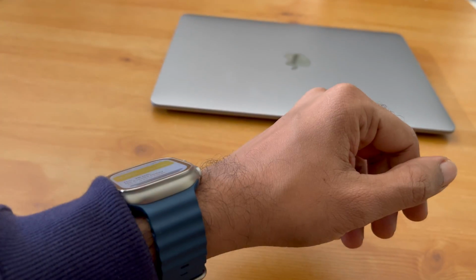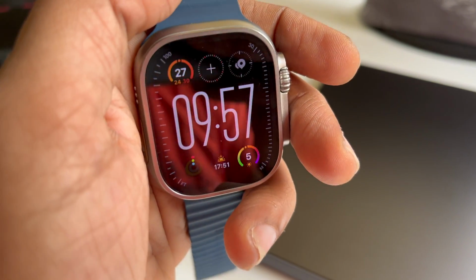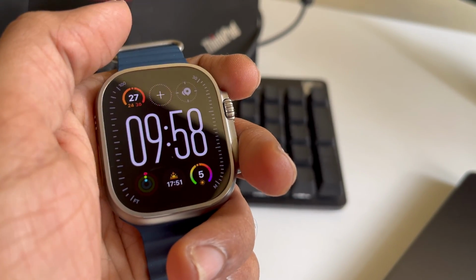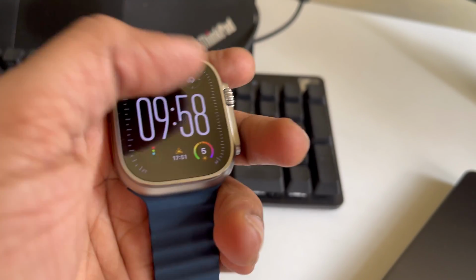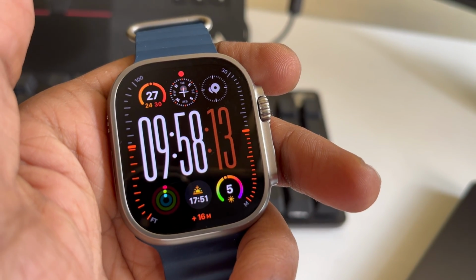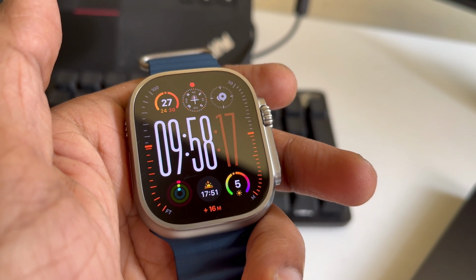Siri gets a lot faster as well since it moves to on-device processing instead of going to the cloud, at least for simple questions which don't actually need the internet. So, if you're going to ask Siri about the time or ask it to start a timer or even to open an app, it's going to do it much faster than before. And this is something that's really noticeable, especially since Siri isn't really the best assistant out there.